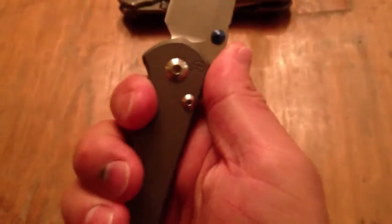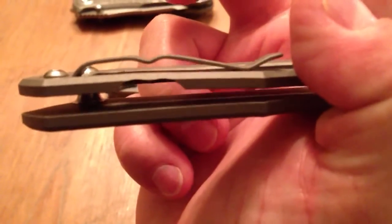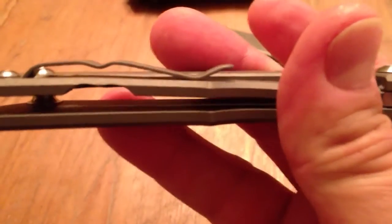The finger grooves are great — they're comfortable for me and they fit in my hand just perfectly. No hot spots at all. There's no hot spot from the clip unless you really grip the knife like a baseball bat. When I do that, I feel a little hot spot on the very bottom of my pinky, because that clip is kind of bowed out for some reason. On the 21 Classic it's flat — this one is bowed out, so I need to work on that a little bit.